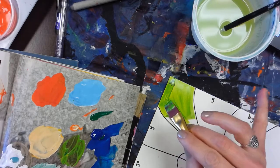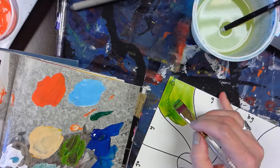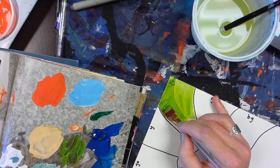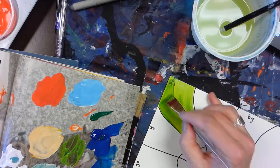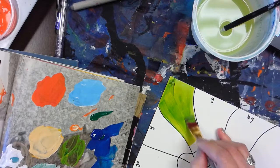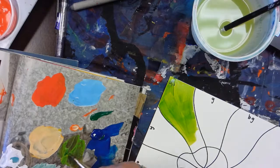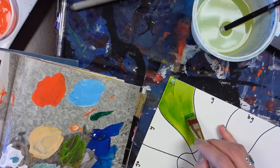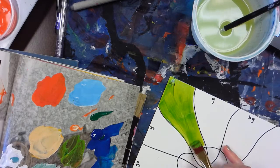Now sometimes I'll use the pinky method, and I'll set my pinky down if I don't have any wet paint over here to stabilize my hand and keep me steady. So I'm going to drag along the line, pulling towards me again. I can go a little bit quicker in the middle because I'm not trying to stay in the lines there, and then drag along the line. I'm running out of paint, so I'm going to get another shelf of paint on my brush and then fill that in. Okay.